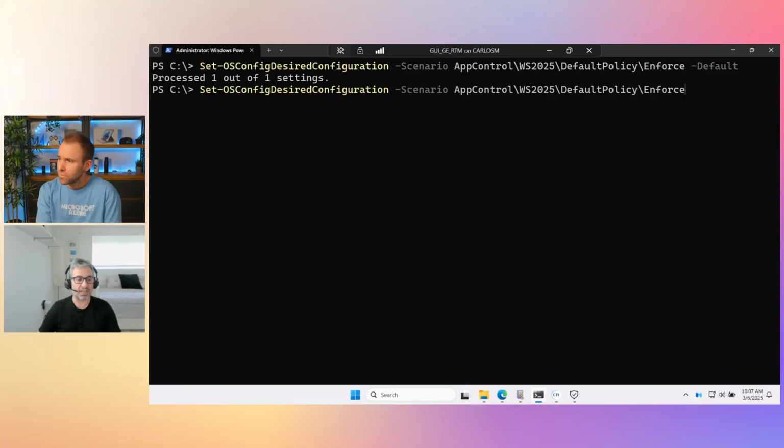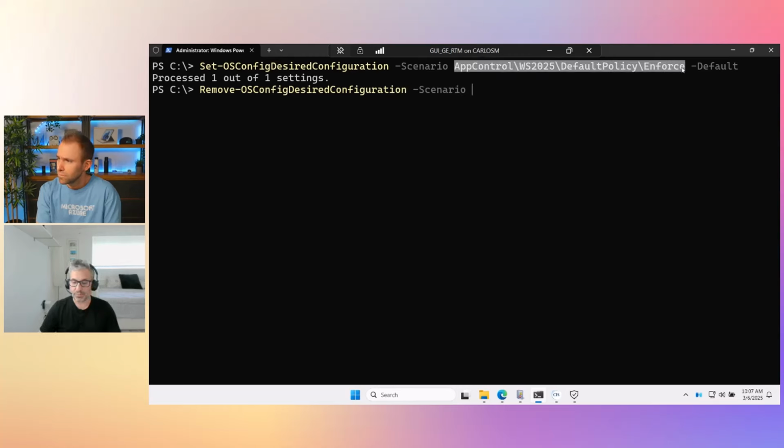So if you want to remove the enforce mode, it is again a one-liner. So you would go and say, okay, let me go and remove. I'm just going to go ahead and do remove. Okay, a scenario, and then you pass the same scenario as before.